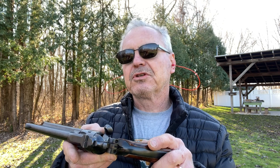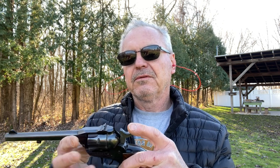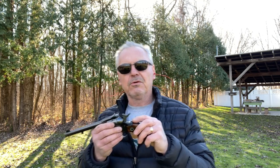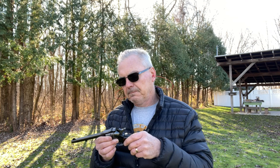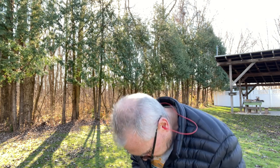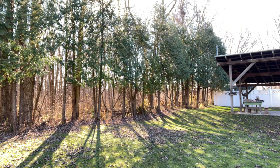The way that these load is very similar to the Colt single actions. You flip open your loading gate for starters, and then you bring your hammer back to the first click, and then the cylinder will free rotate. On the newer versions of the Single Six, you open the loading gate and that unlocks the cylinder, and you don't have to pull the hammer back. I dropped one. Where'd it go? There it is.